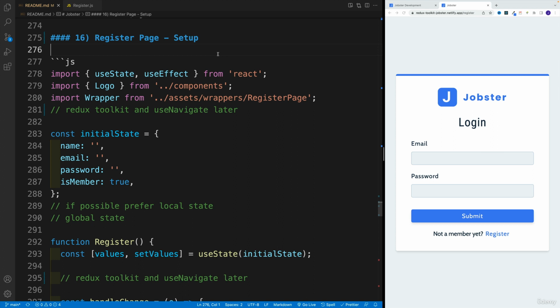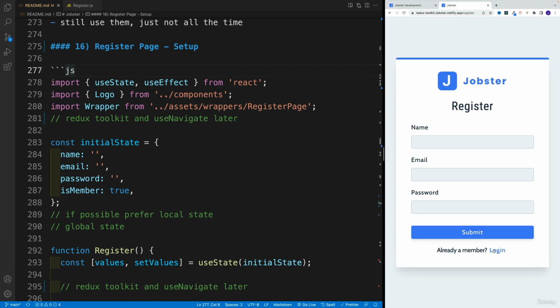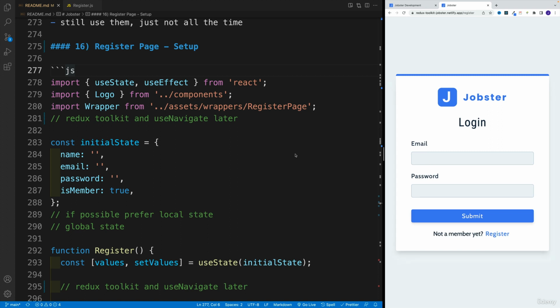So the page is register, but of course in here we'll have login or register functionality. So if we haven't logged in or registered the user, we cannot really set up any kind of data. As far as the setup, we'll have useState, useEffect. So we'll have some state values over here. For register, there's going to be 3 of them. For a login, there's going to be 2 of them.